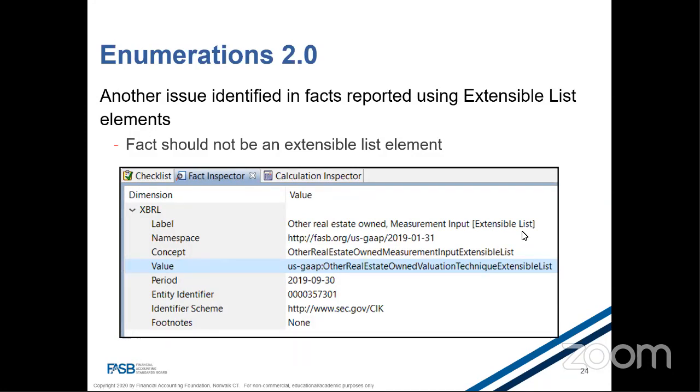And what they're providing is actually a different extensible list element: other real estate owned valuation technique extensible list. This could syntactically be done with the new data type, but it would have to be added to the list of accepted values, but it would syntactically be valid. And so that's why I wanted to point that out.